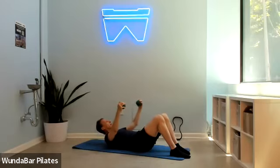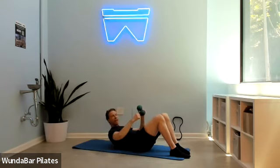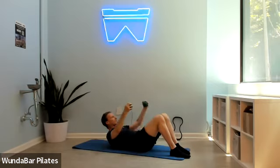Again, we're gonna inhale, small gentle nod of the chin, nothing big. Inhale to peel head, neck, and some of the shoulder blades up. Check as you're lifting here, you can take extra breaths if you need to. Check that you haven't suddenly jammed that low back flat into the mat. Wanna keep that neutral curve existing there. Good, maybe glance your eyeballs down. Are there any wrinkles that got created on the front side of your shirt?